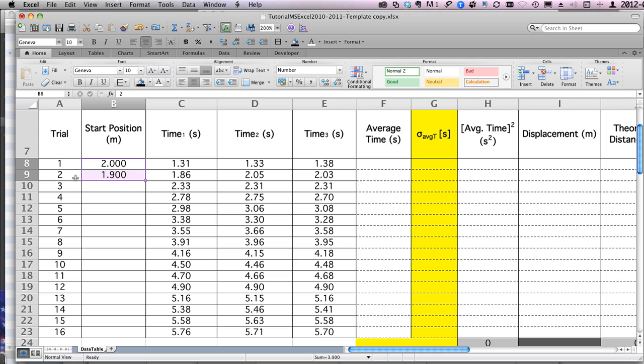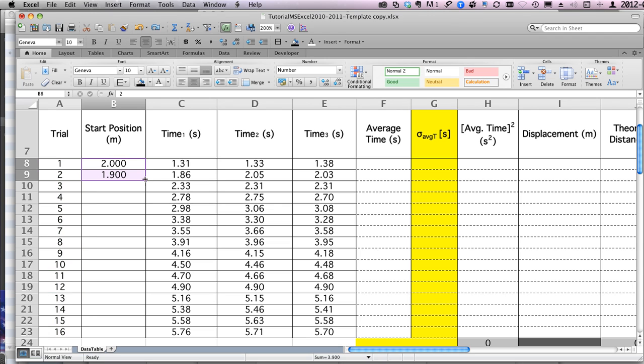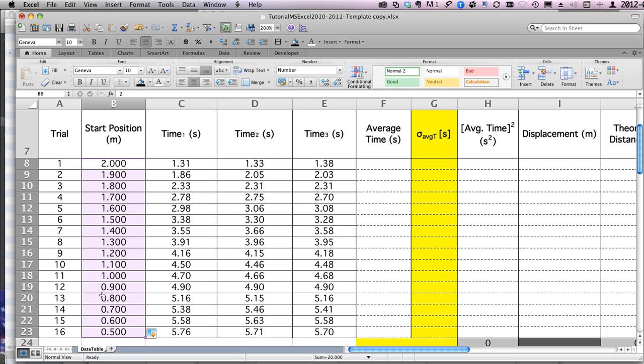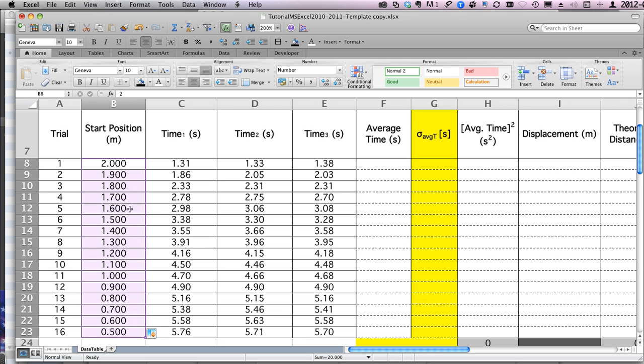Now there's a shortcut. If I have a column directly to the left of my current data, if I highlight my series, I can double click right here. And when I double click, Excel will auto-populate down to the size of the array or the series just to the left. So that saves a lot of time, especially if you have hundreds of rows of data. Let me do that again. I highlight the 2.0 to 1.9, put my mouse in the lower right, double click, and it fills down.